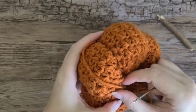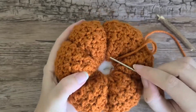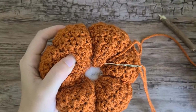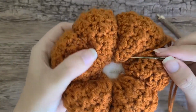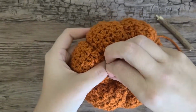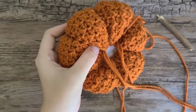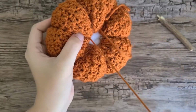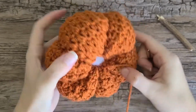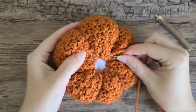But if you are worried, you can kind of just sew around this area here. See, I'm just taking this bit and sewing around, similar to the cinching that we did earlier. You might have to manhandle this a little bit. It's quite tight, but you can cinch it down some. Okay, so just taking a few stitches out.